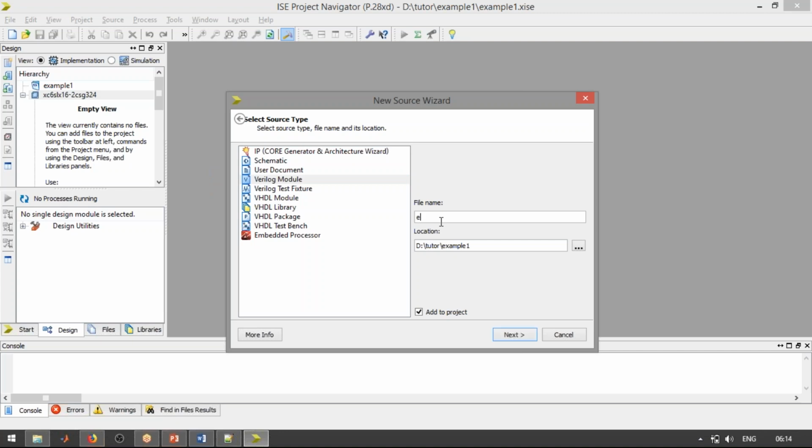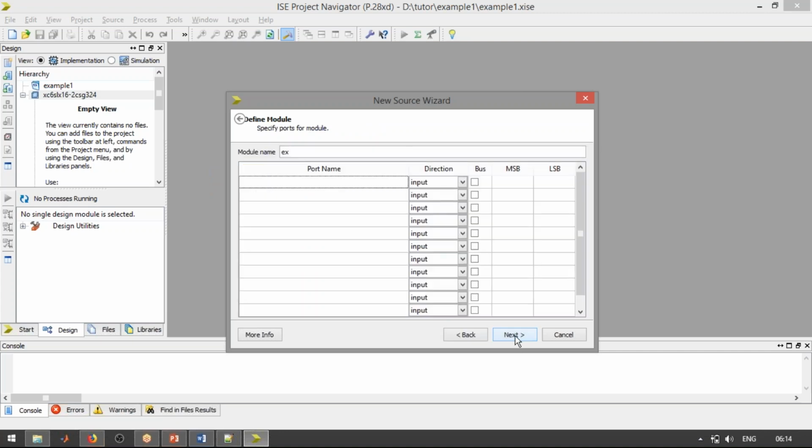Okay, I can give the same name, right? Example, whatever it may be. That's your user defined name. That's all. I was asking whether the location and the other one should match or not. No, not like that. Here we already created a project. In that case, you don't want to use anything. You just click next and finish, and afterwards you just copy and paste.